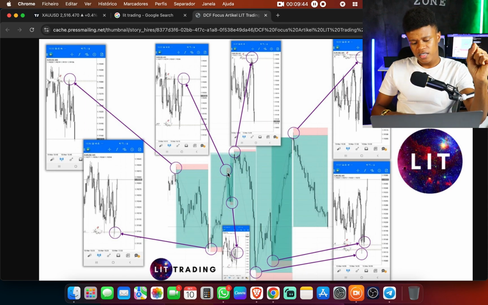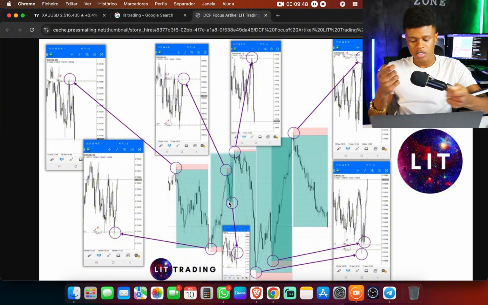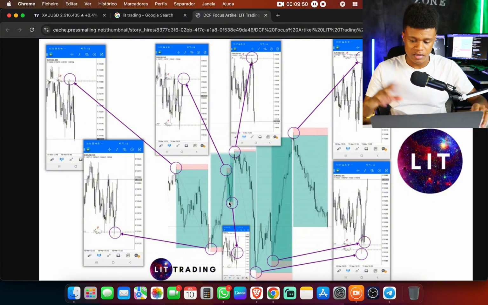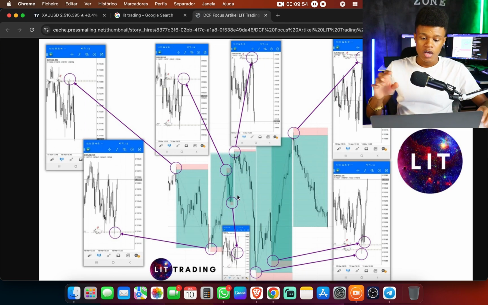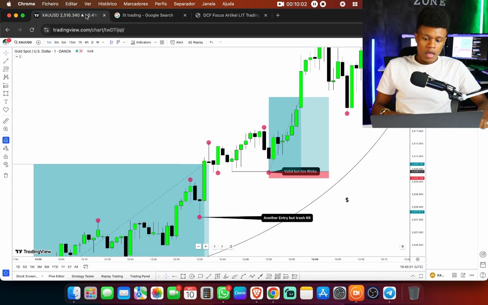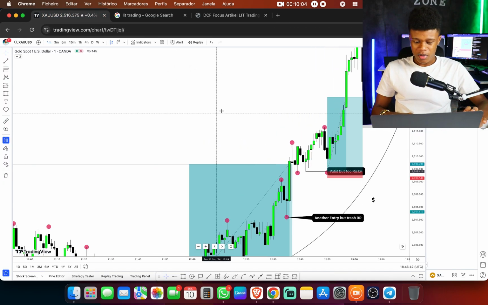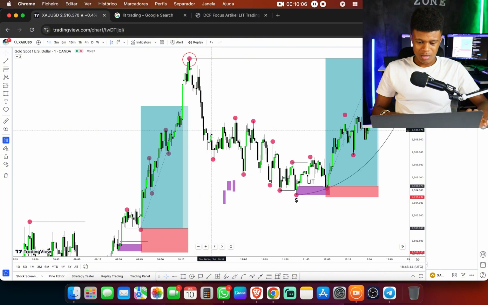To be fair with you guys, I think those 2 entries ended up being break-even, but since they had the print screen, they ended up sharing it. But those 2 entries probably were break-even trades, okay? But whatever. In order to catch those 2 entries, this long position right here and this short position here, it's very complicated. It's not for everybody. Anyway, I hope you guys understand a little bit better what little trading actually is.